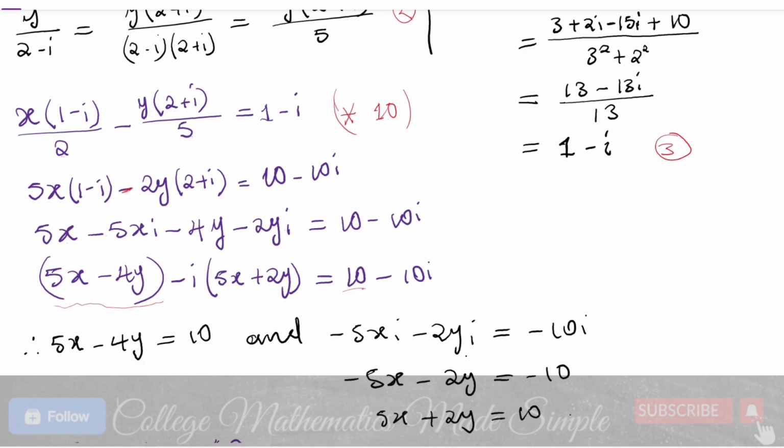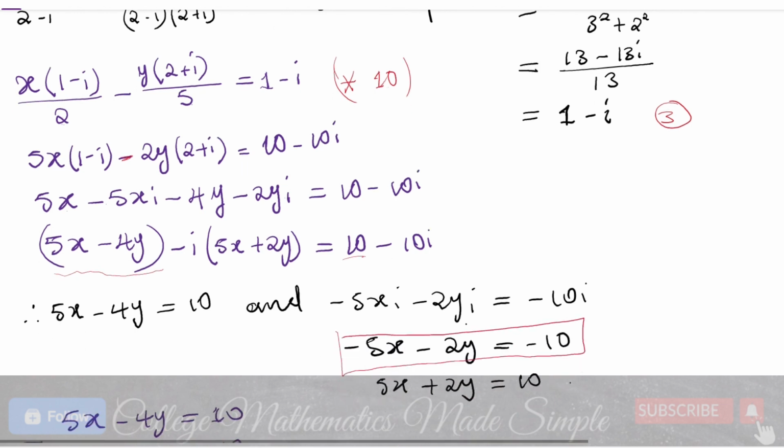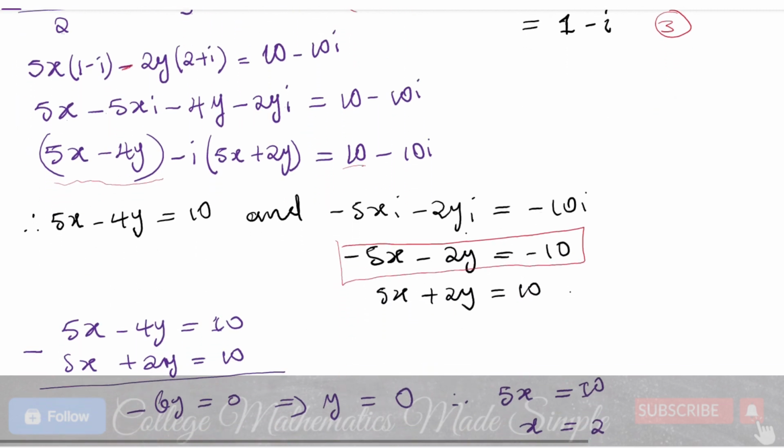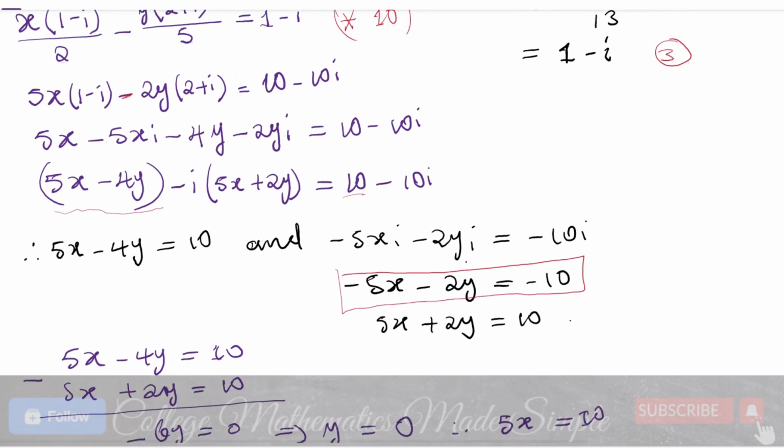Now the part that has i is all this part, right? So I just write it, which is equal to negative 10i. So the i's go away. So I just remain with that equation. Okay. Now to this equation, we multiply throughout by -1 so that I remain with a positive equation. Now these are two equations, so I can name this equation 1 and this equation 2. So I solve equations 1 and 2 simultaneously.